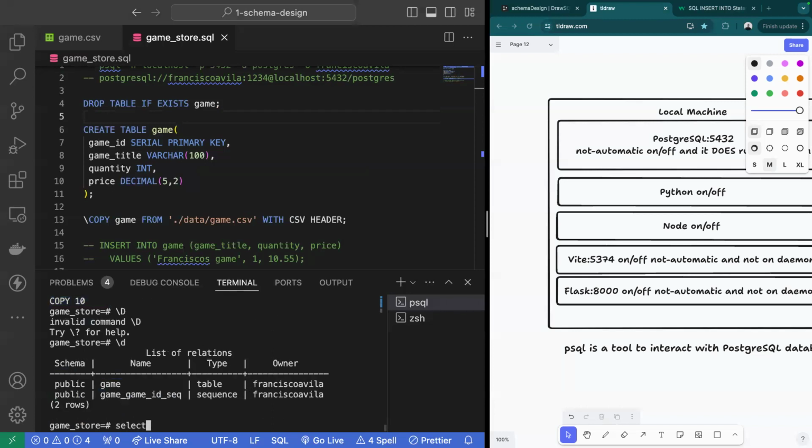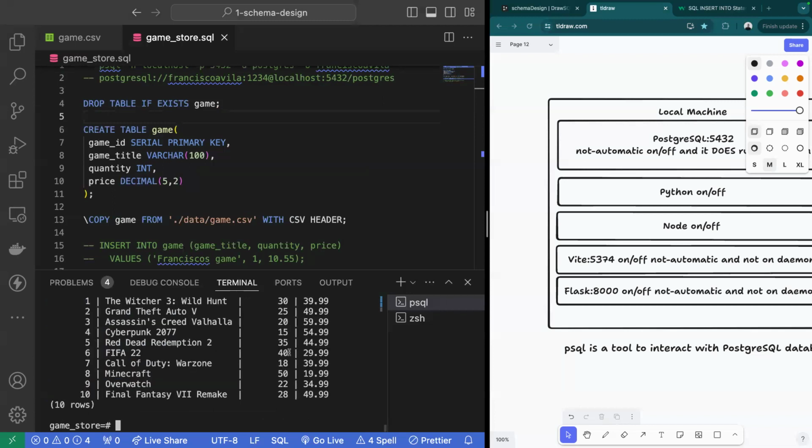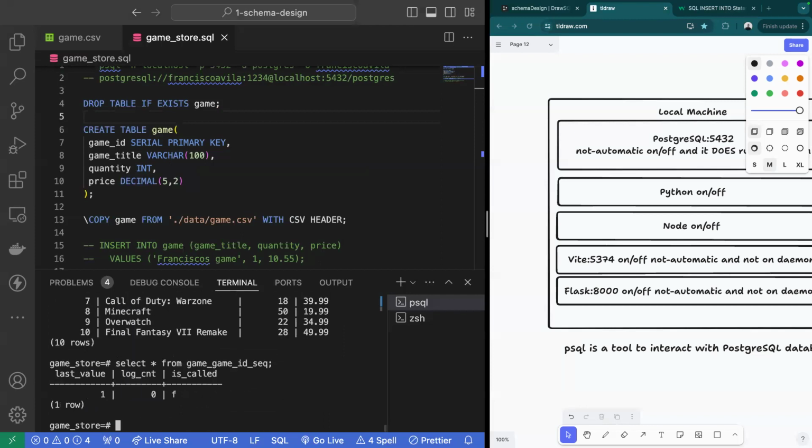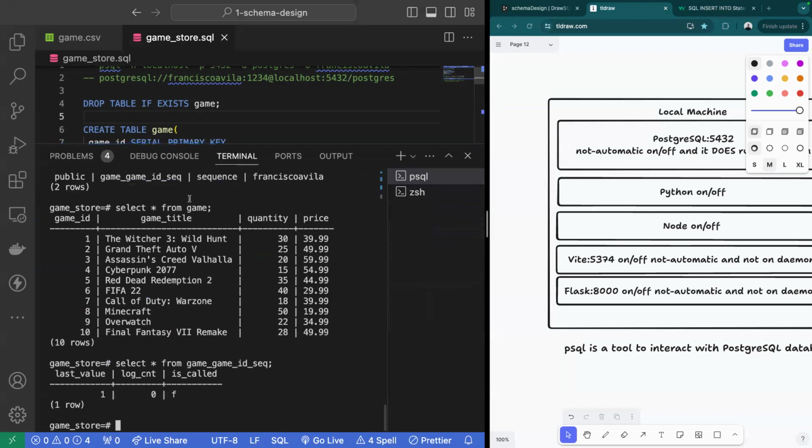Well, let's see here. Going to run select all from game. We can see all 10 of my games were successfully loaded. But what happens when I run select all from game ID sequence? Well, we have an issue here. Does anyone see the issue?